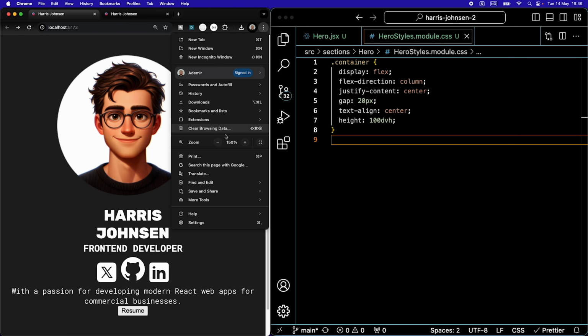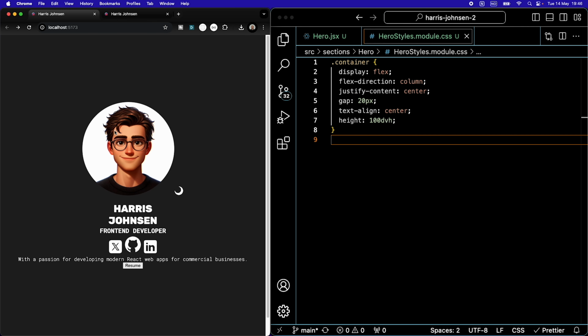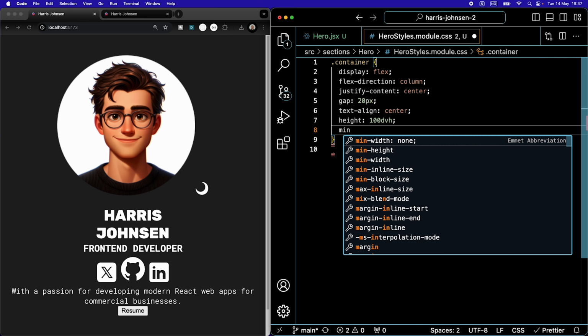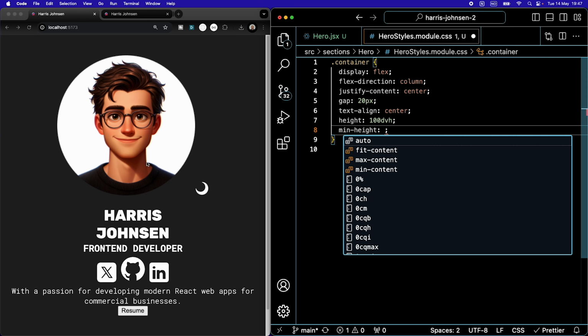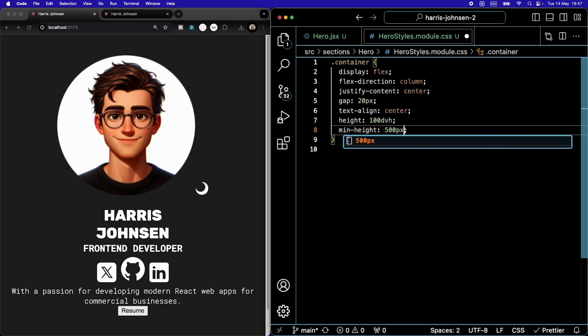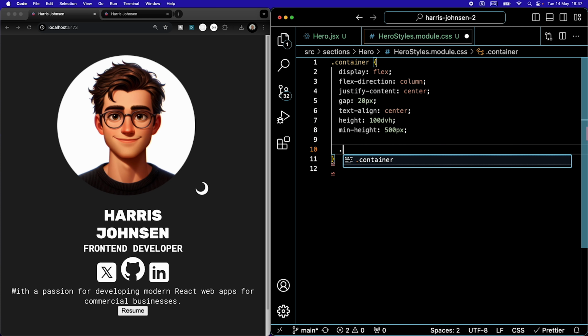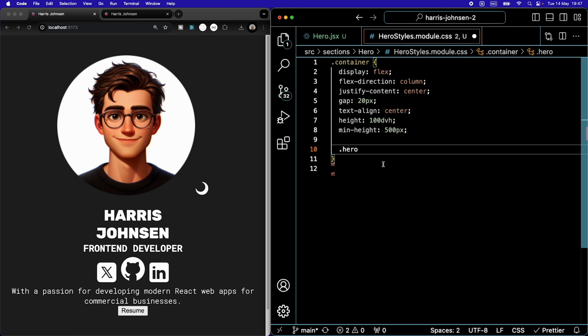Also, keep in mind, I am zoomed in here so you can see better. This is how it really looks, so don't be frightened if that's how it looks on your computer. Then we're also going to say on very small heights, we're also going to have a minimum height, because otherwise this content wouldn't fit. So we're going to say minimum height of 500 pixels. It's not really a problem on most devices, but it would be a problem, let's say, if you were to go on your phone and then tilt the phone on the side, then basically it would smush this content together and we wouldn't be able to see all of it.